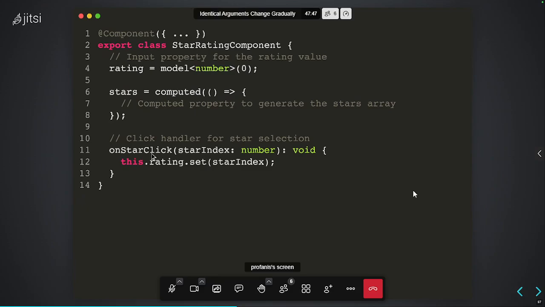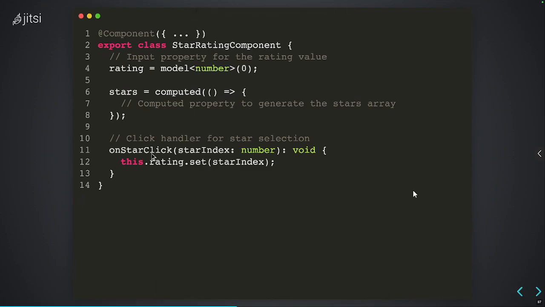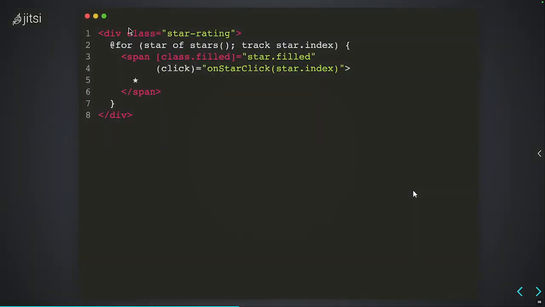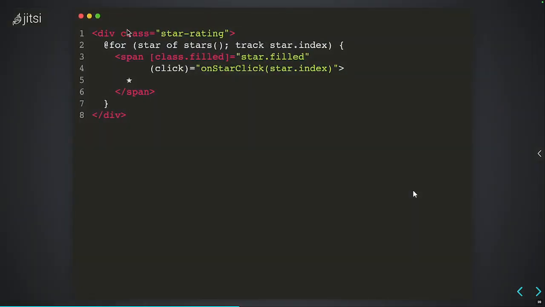And then if we go into the HTML, this is what it looks like: just a div with a star rating wrapper class. We are iterating over the stars, applying just a class, very simple things, okay? And then we have here the click handler, the event handler.